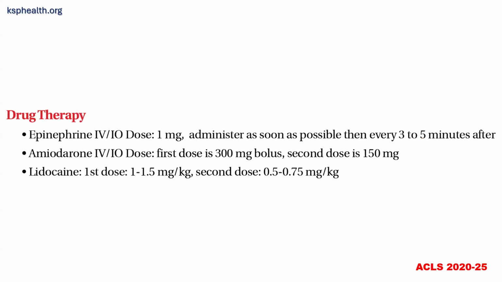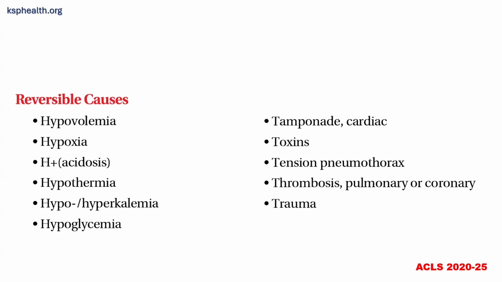Drug therapy: epinephrine, the IV and IO dose are the same, 1 milligram as soon as possible and repeat every 3 to 5 minutes. As I said, our practice is every 3 minutes. Amiodarone, first dose is 300 milligram bolus, second dose is 150 milligram. Lidocaine, first dose 1 to 1.5 milligram per kilogram, second dose 0.5 to 0.75 milligram per kilogram.